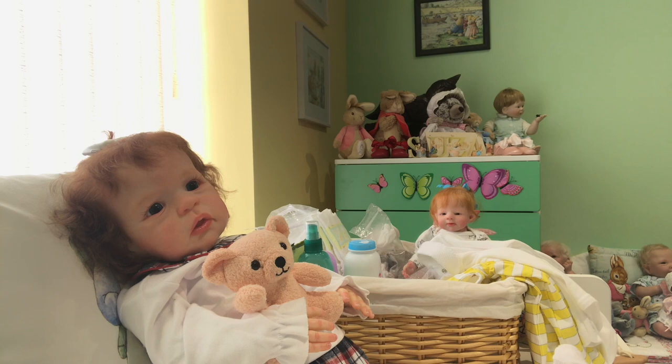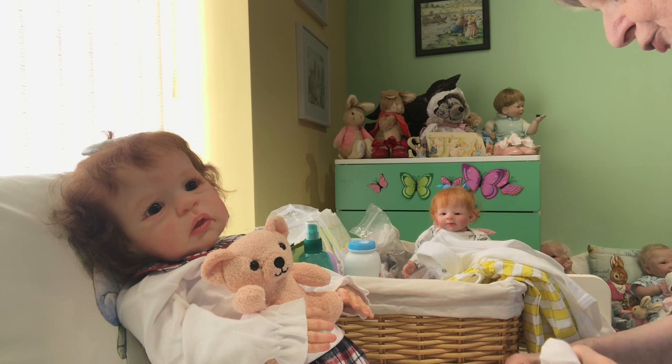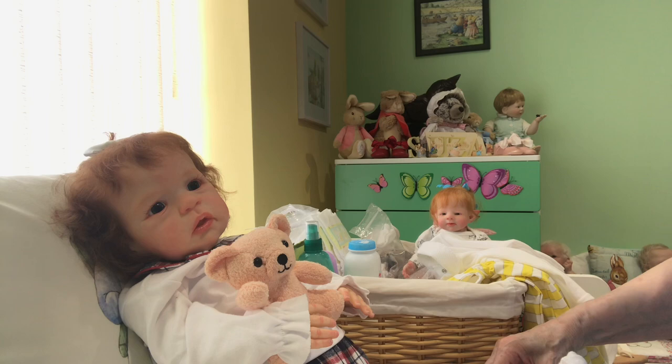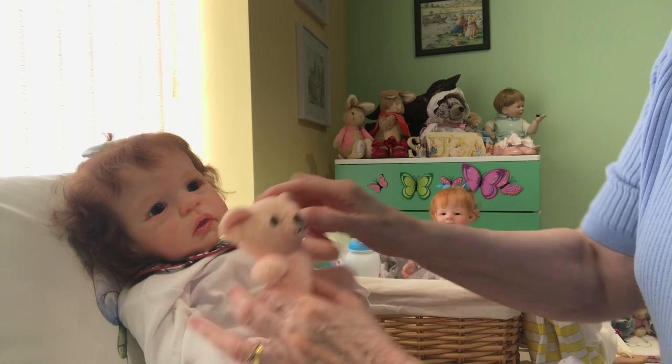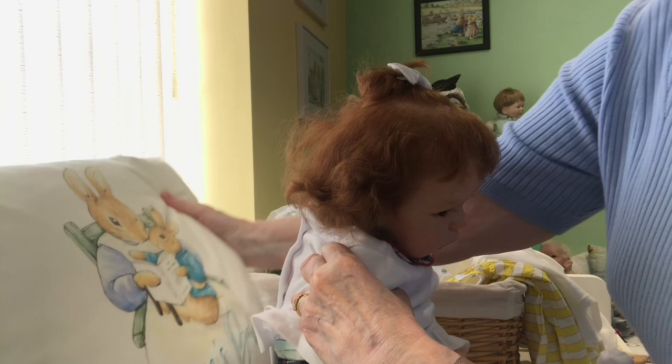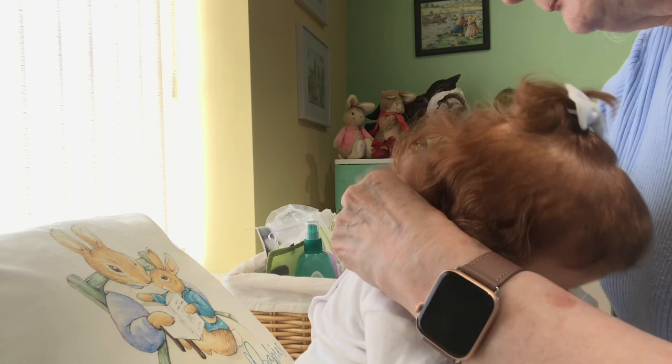We're going to put a little yellow bow in her hair and have a little chat with you. Thank you for welcoming her to my nursery. I really, really wanted to have another toddler. I saw this sculpt and loved it, and of course Alexandra's done an amazing job with her. She's leaning on my lovely Suzanne baby's pillow from my dear friend Claudia, who hasn't been well. So sorry to hear you've had Covid — I'm glad that you're getting better. It's a horrible thing, and it's still going on.